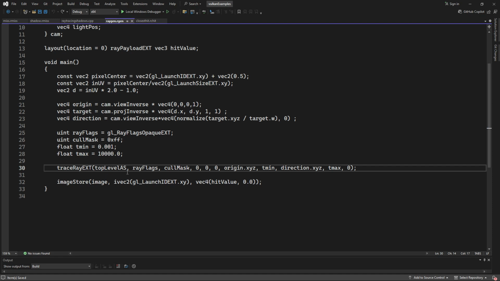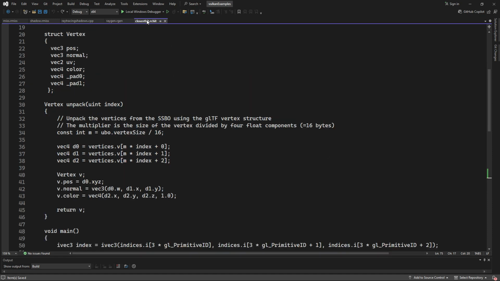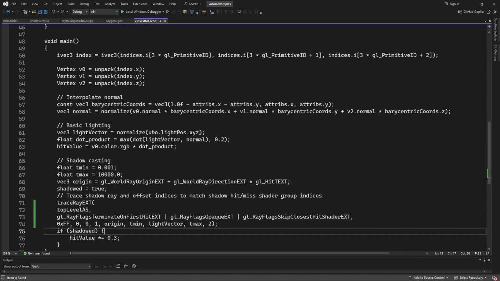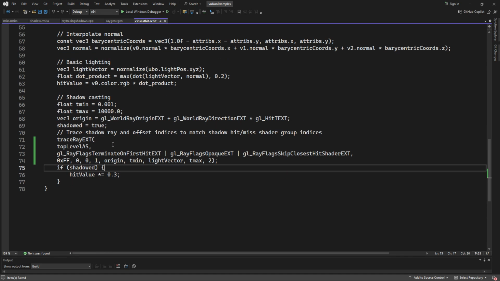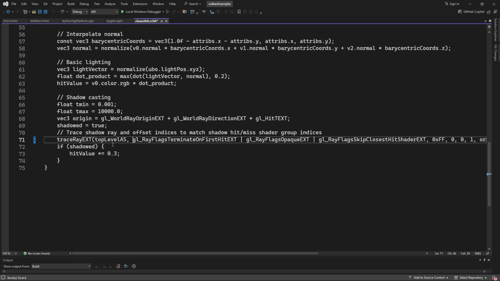We have done top level, ray flags, cull mask, offset, shader binding table, stride and offset, the miss index, the origin, tmin, the direction that we want our ray to go in, tmax, and also our payload variable. So you guys are a little bit closer to understanding the full scope of Vulkan. You should be proud of yourself.